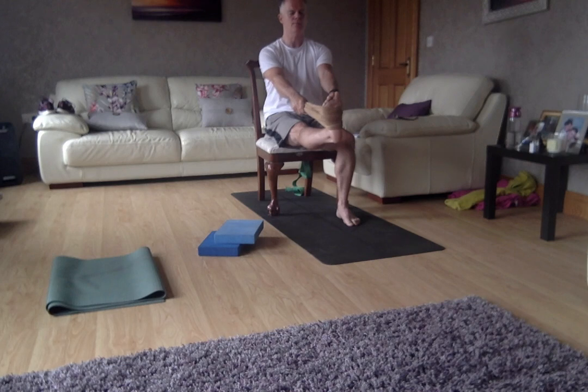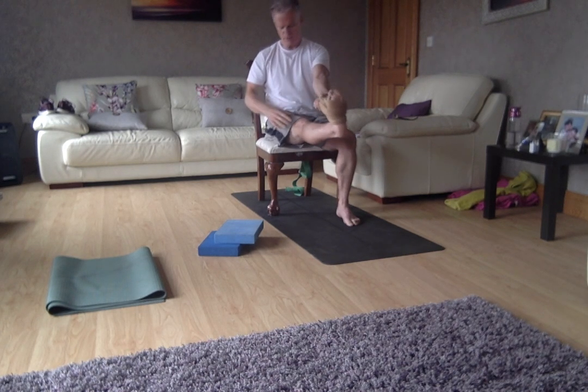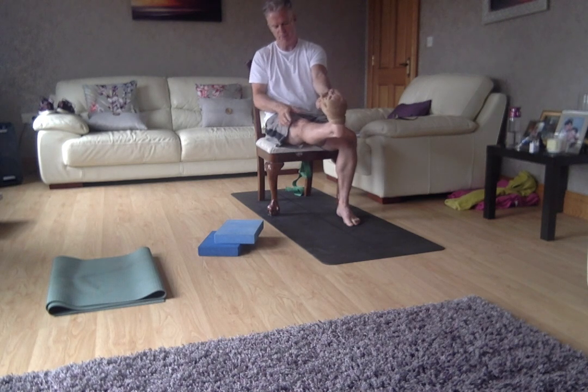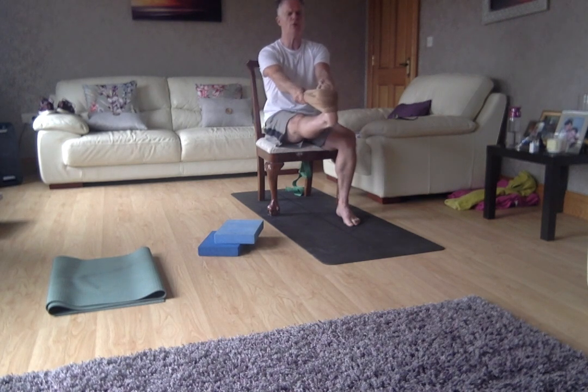Breathe in, breathe out. Inhale and exhale. Holding on to it. Really lengthen that leg out, opening out those hamstrings. Feeling it stretching. So you want to really make sure that you're working the big strong muscles at the top of the leg. Pull the kneecap up the top of the leg. Open up the back of the leg. Working the flexibility, working your mobility of those legs.